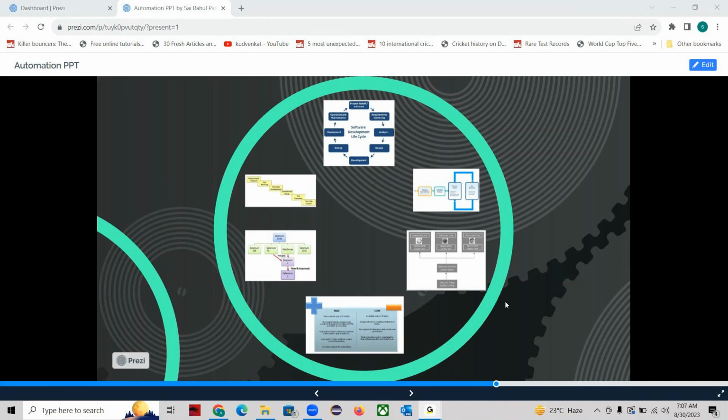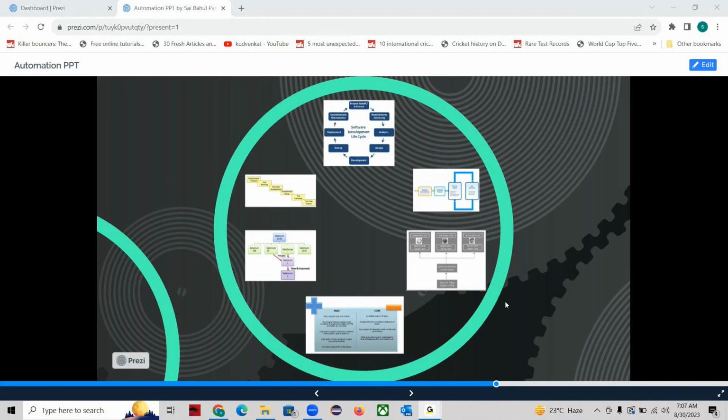So first of all, what are the different automation tools present in the market? Because there are many test automation tools, but what are the tools that are present in the market currently?